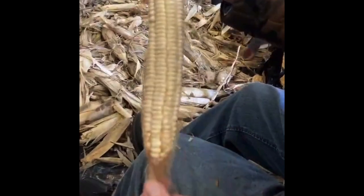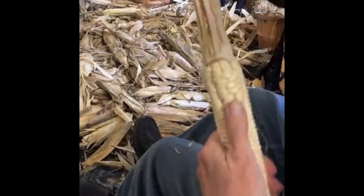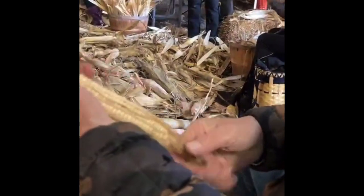But what I want to find is an ear like this, where I've taken off all of the husks except for the last three, which I'm going to use when I braid this cob in with other cobs. And I'm going to make a braid of 30 cobs. And so I want it like this.